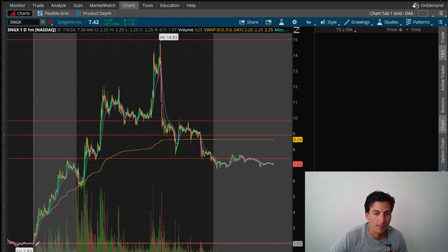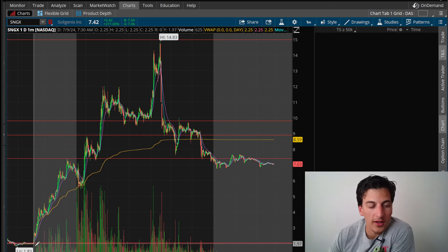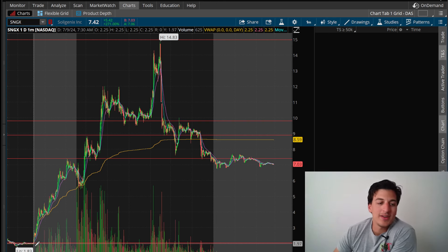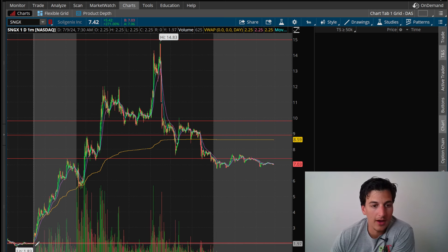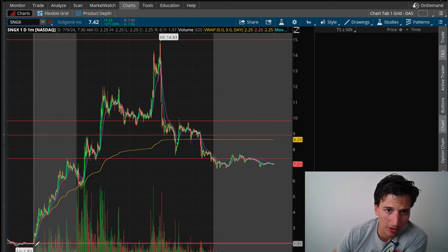This move was so great I should have put my foot on the gas pedal just a little bit harder today, but hindsight's always 20/20. The previous couple weeks have been pretty lackluster as far as momentum — this was the first really strong stock we've had in the past couple weeks that really held up.